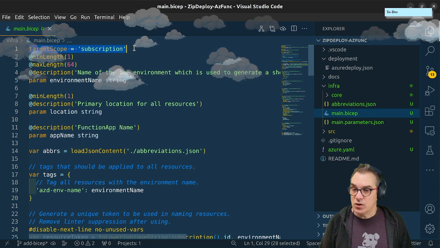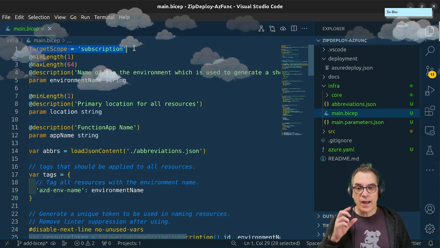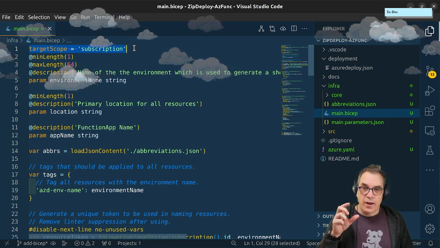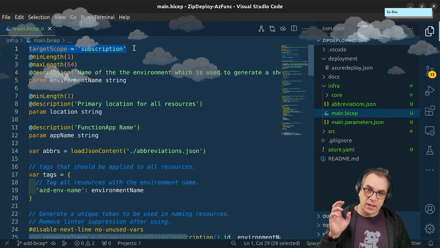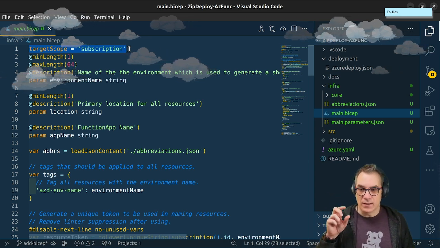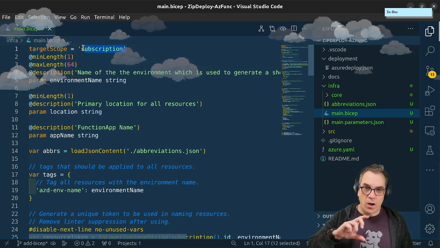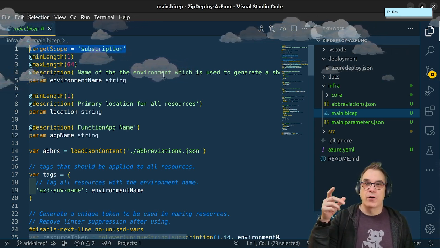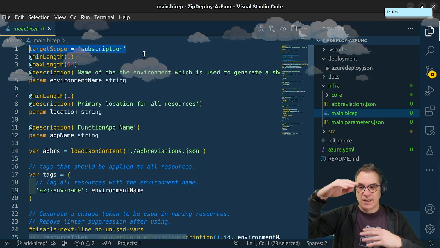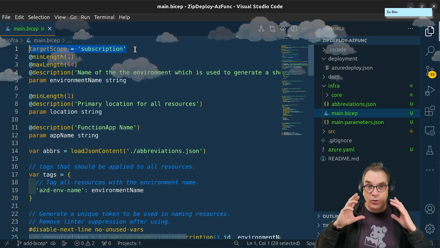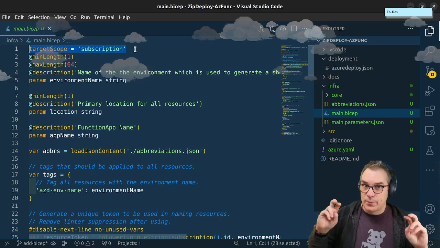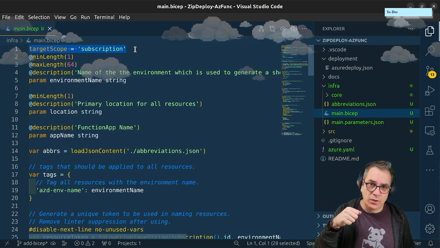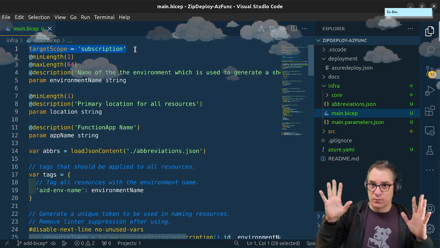So the scope is subscription. You could have different scopes, and when you work with Bicep, if you're trying to deploy a resource by itself, it will say, hey, it doesn't work, it needs something else. If it's not a module and it's not running in its own file, you need a target. So where are you deploying that? Here, the main target scope is subscription. This way I could deploy a resource group. A resource group is like a big bag where you put all your resources in it. The beauty of it is when you want to delete stuff, you just say, hey, delete the bag. Everything vanishes.